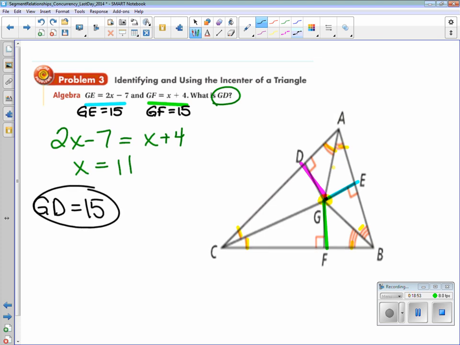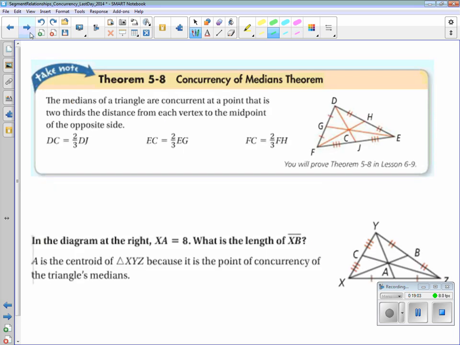Okay? So angle bisectors, the big thing for the point of concurrency, which is the in-center, from the point of concurrency to the perpendicular to the side, they're all the same. Here is the theorem for medians. So to pick up medians, there's only one of those. This is a pretty important one. So this is the example at the bottom, so don't worry about the example at the bottom. But go ahead and copy that theorem. So flip up the medians one and write that whole thing right up top.